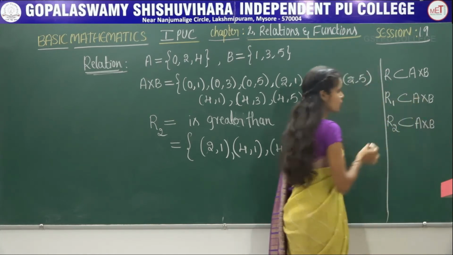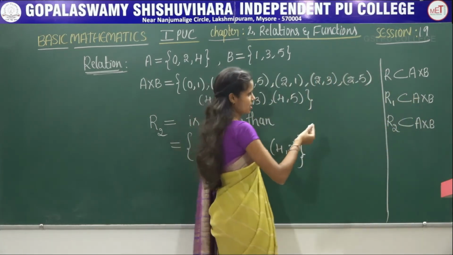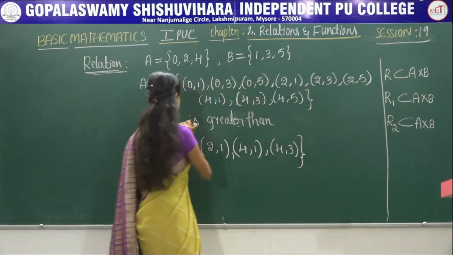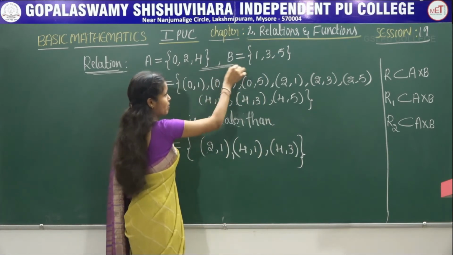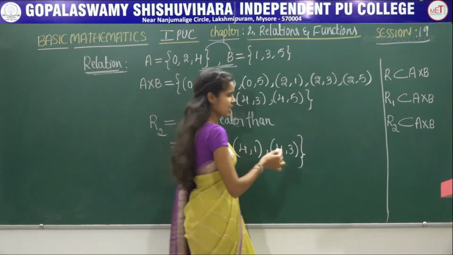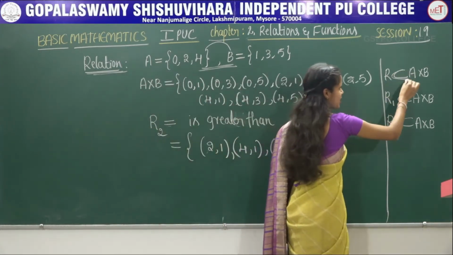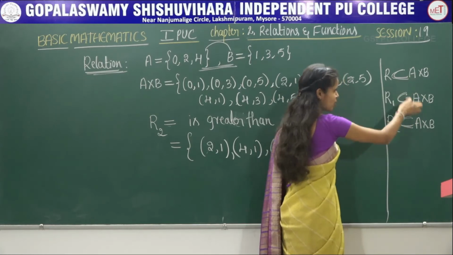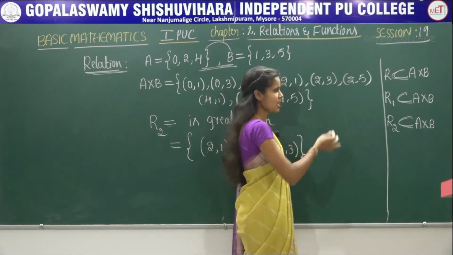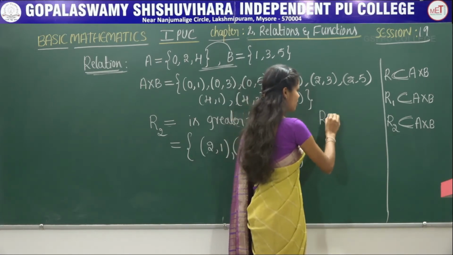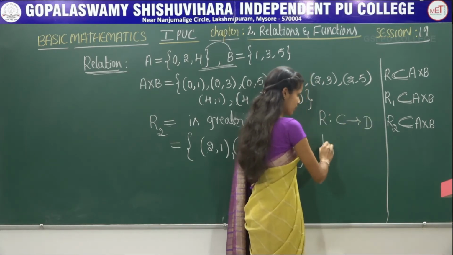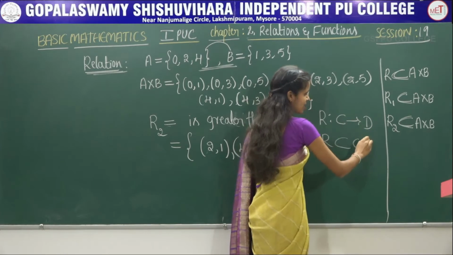A cross B. So in general, observe, here we define a relation from A to B. We consider 2 non-empty sets. We define a relation from A to B, so it must satisfy the condition. First condition, it must be a subset of the Cartesian product. If we define any relation from A to B, first condition, it must be a subset of A cross B. Suppose we define a relation from C to D, I consider 2 non-empty sets C and D. Then first condition, it must be a subset of C cross D.